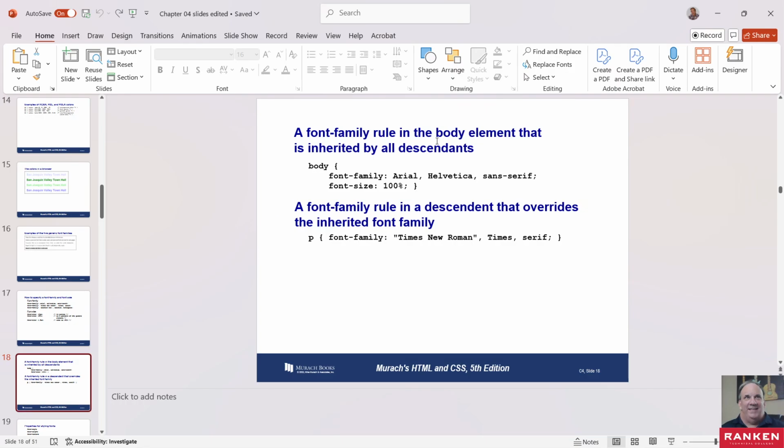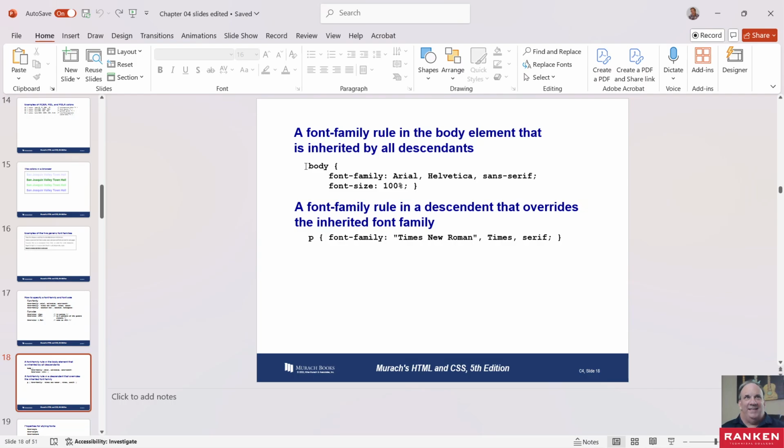A font family rule in the body element is inherited by all descendants. So basically, once you define this at the body level, all your other tags are going to use this. And in this case, a font family rule in a descendant overrides the inherited font family.